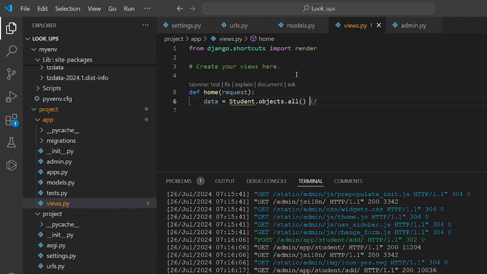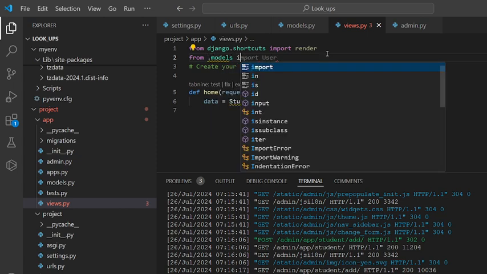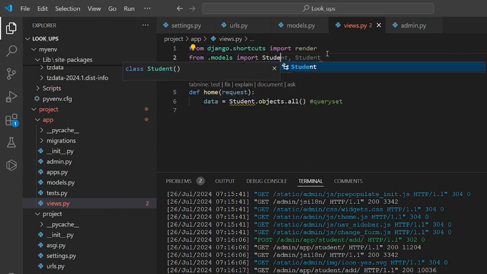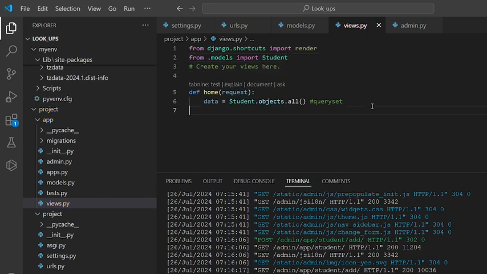Okay, this is also known as a queryset. It will provide me all the students that are present in my database. Okay, so it is not recognizing over here. In order to make it recognized, what I need to do is from .models import Student. Okay, so now it will work.